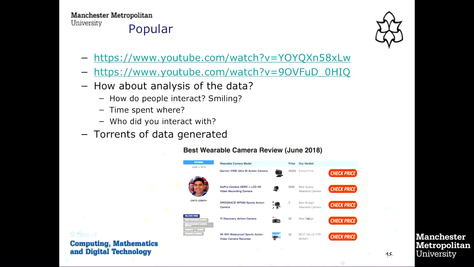And not necessarily you doing the analysis. Well, it might be nice to look over where you've been today, if you've been on a tourist trip or you want to remember things, rather like you do with photos. But if we could get some sort of auto-analysis of this: who did you interact with? Were they smiling? You can do some facial analysis of this. So how good was your interaction with people? Where did you spend your time? Who did you interact with? To give you a flavour for whether your time was productively spent. Maybe you're not interested in that sort of thing, but you can learn to adapt your behaviours as well if that's needed.